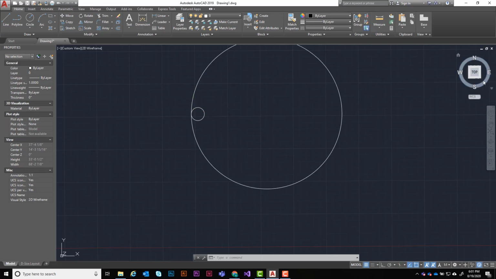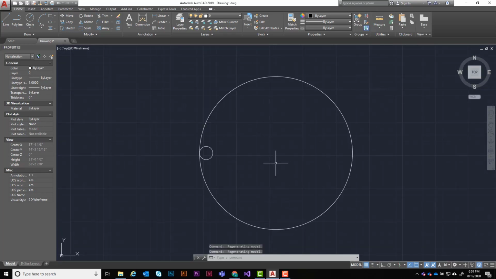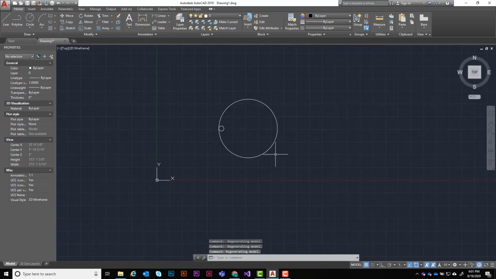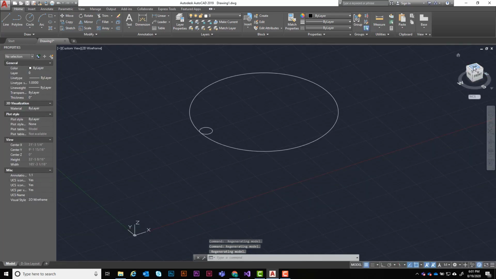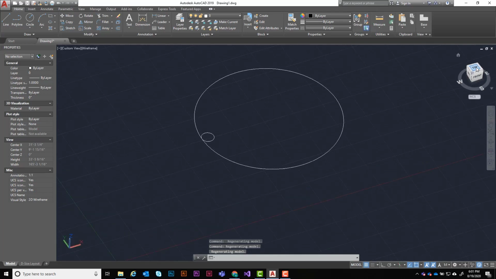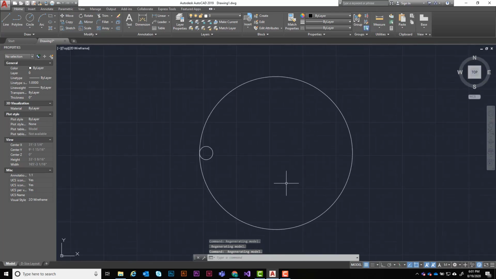So to fix that, you can actually click on these different faces of the view cube, and if you get messed up, you just click on the top face, and that's going to fix everything and make it perfectly top down again. All right, so just to reiterate, if I'm off somewhere like this, I can use the view cube and click on the top face, and that's going to bring me back to a top-down view.